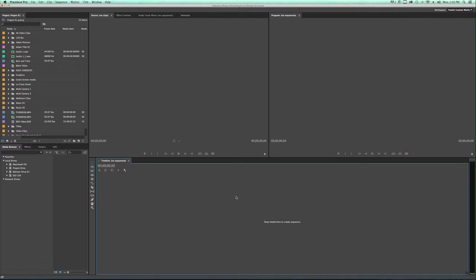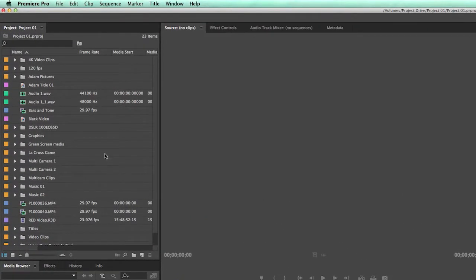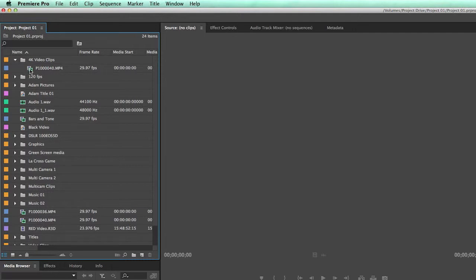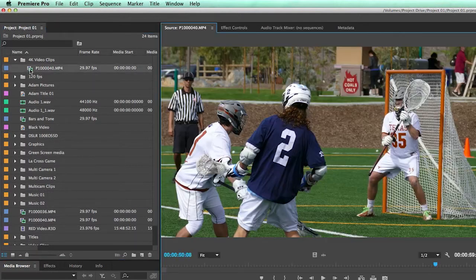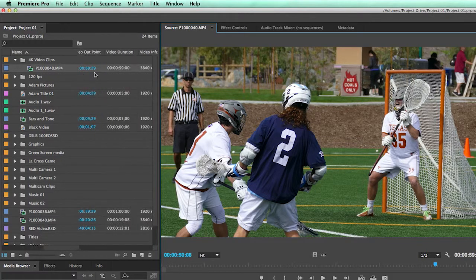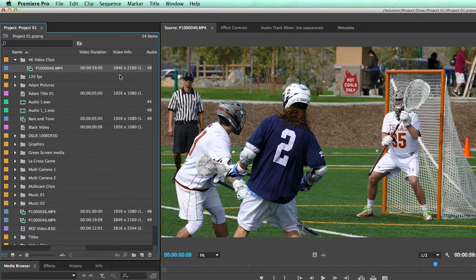So to begin with, you do need to set up your sequence appropriately. So here in my project, I do not have a sequence. In fact, it's just about blank other than what's in my project over here on the left-hand side. And I'm going to navigate up to my 4K bin. I happen to have one video clip in there at 4K. So I'll mouse click on the triangle to the left to reveal that, and I'll double click on this clip to open it into the source window. And that is actually shot at UHD, which is, there it is, there's a resolution, 3840 by 2160.